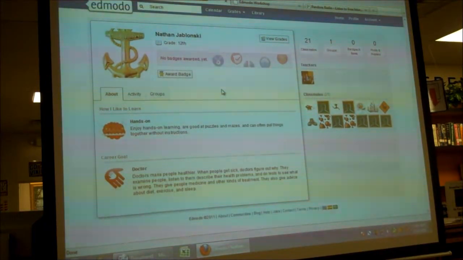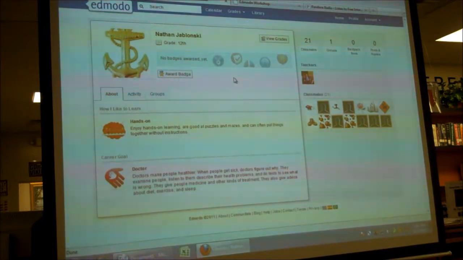I haven't started using it, but you can award badges. Throughout the Edmodo community, they're talking about gamifying your classroom. So you set up points, and they can earn points, and this is a cool way to do that. If you set up points for whoever turned in all their homework and they earned so many points, you can say, you've earned whatever badge, and give them a badge on Edmodo.